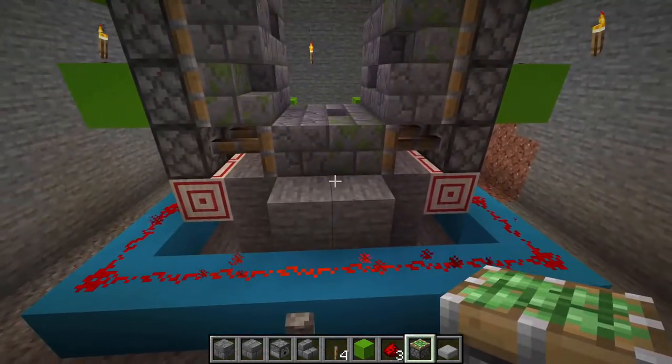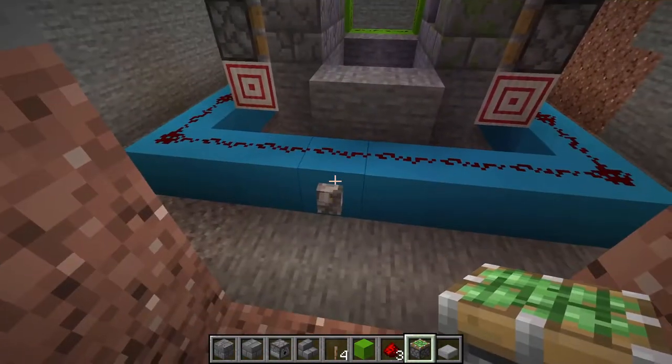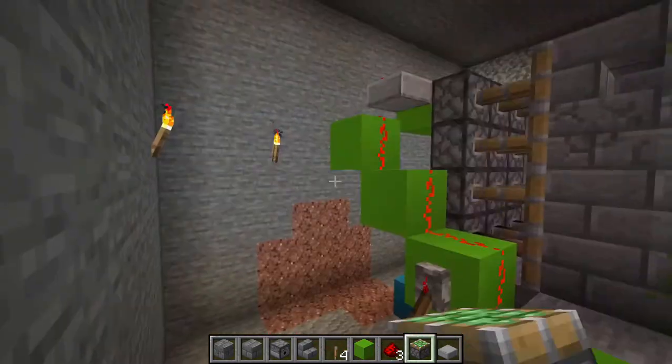So I've added in the floor here, and added the redstone for that, so when I flick this lever, it retracts. I've also added a green line here for the walls, which crushes people, but I think I need to move where this activates.